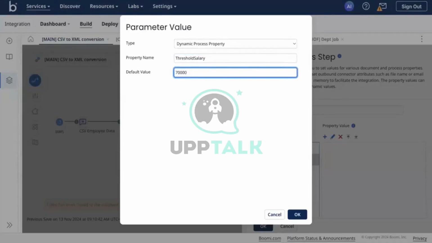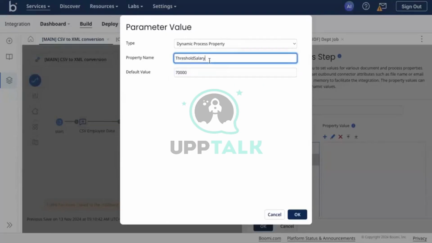In your decision shape or business rule, whatever salary is coming in from source can be checked against this threshold salary, which is stored in dynamic process property. Something like this.